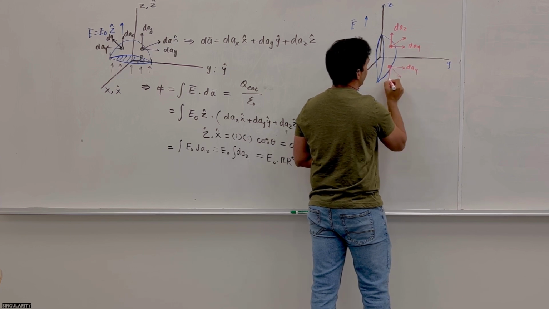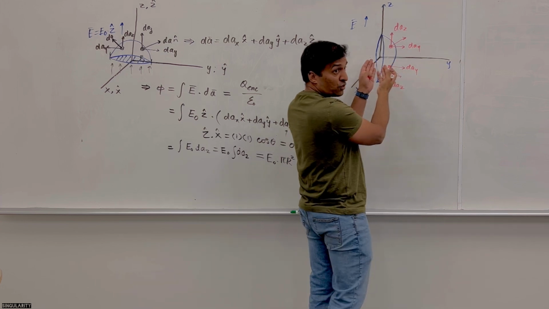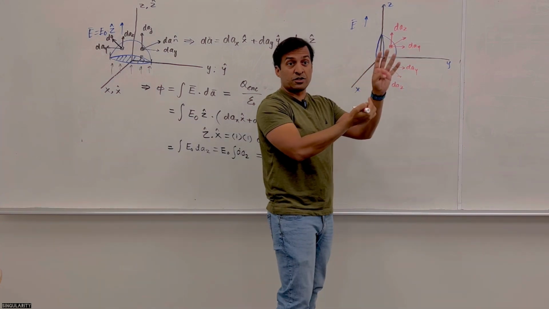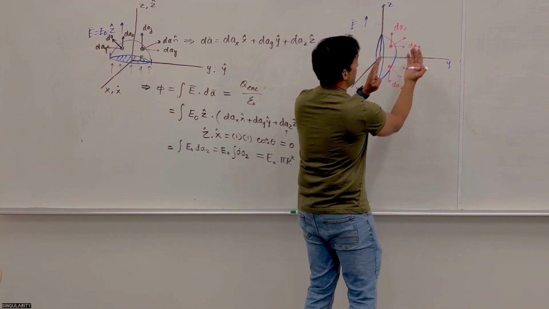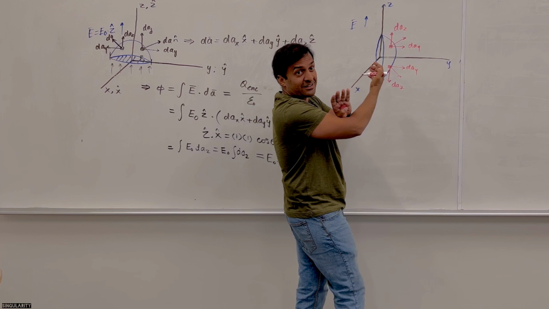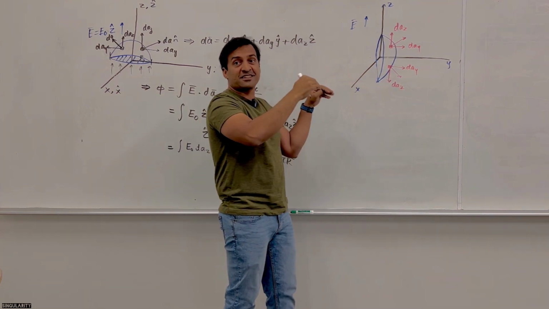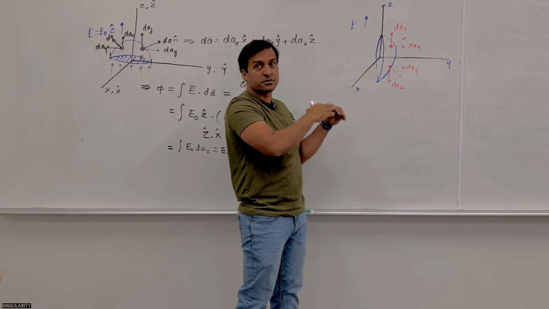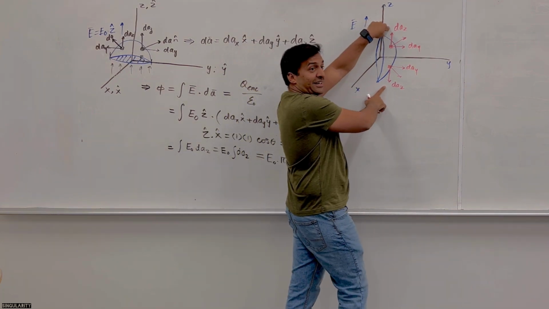dAy, dAz. X for both of these patches is coming out of the plane of the board. But then you can take two other small area elements at the other side of the bowl, which is into the plane of the board, and you can also divide that into components, and you will see that for those 2 points, X components will be going into the plane of the board. So we can argue that X components also cancels. Z components are clearly canceling here.